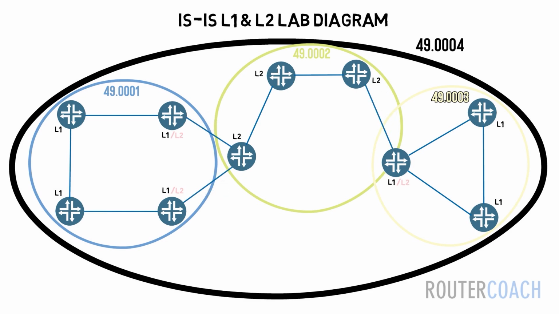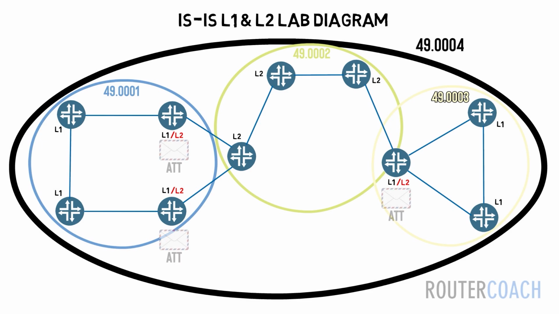Well, an IS-IS router can act as both a Level 1 and a Level 2 router, and if the destination is outside of the area, the Level 1 router will pass the packet on to its nearest L1/L2 router, which forms an adjacency with both L1 and L2 intermediate systems, and this will forward on the packet.